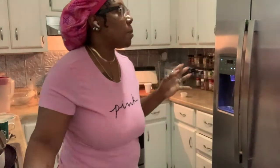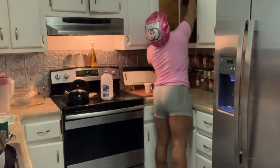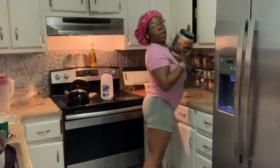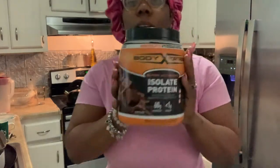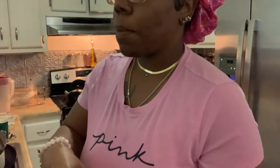So it is now Saturday. I'm about to make me a smoothie real quick because I gotta have some protein early in the morning time. So that's what I'm about to do. This is the protein that I'm gonna be drinking. And for me, I have to mix mine with milk because I just do.